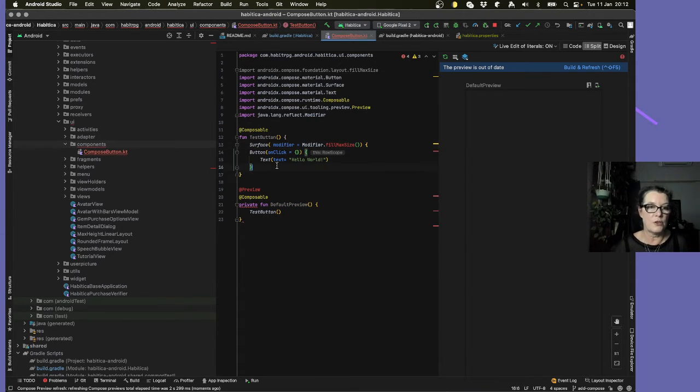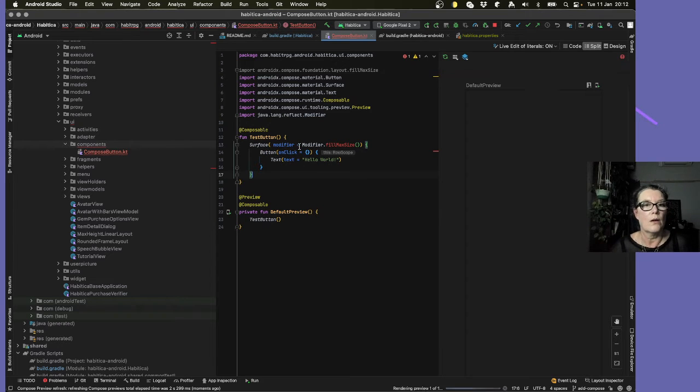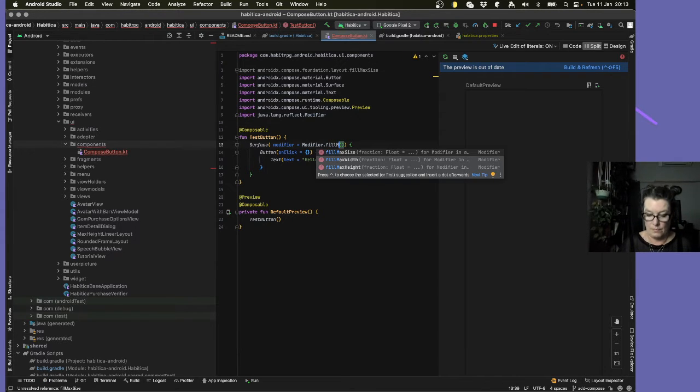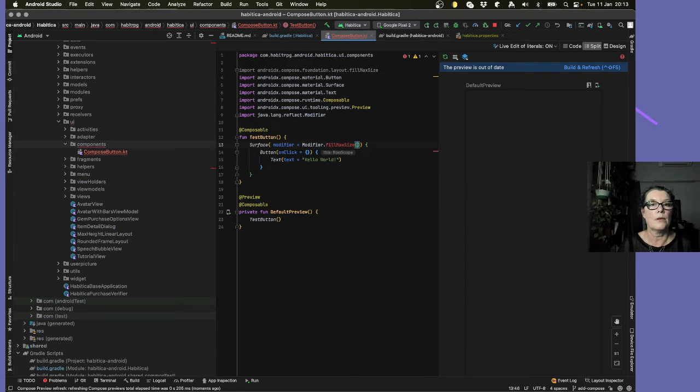I'll make the surface just be full max size, full max width. No, I think the full max size is the one that I want. That one. Why is it not importing?